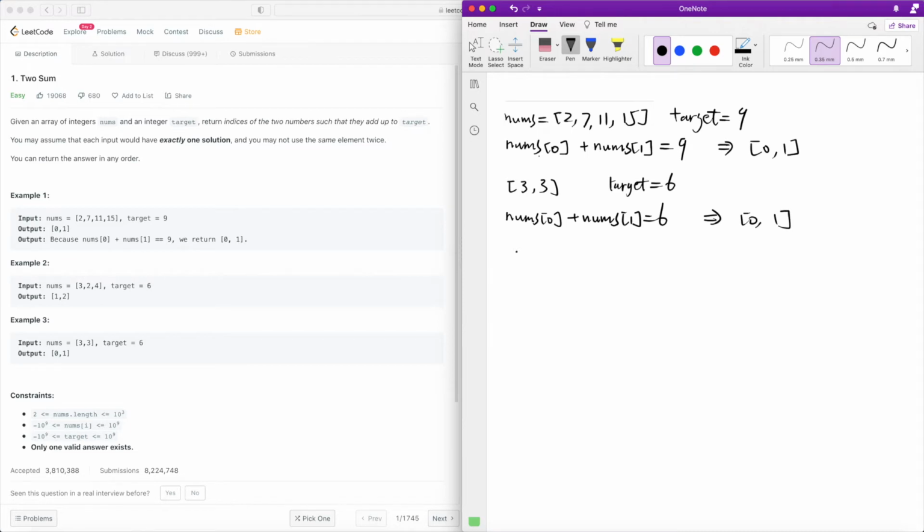How to solve it? A brute force approach would require calculating the sum of every pair in the array and checking if that sum equals the target. In pseudocode, it looks like this. For i in 0 to n minus 1, where n is the size of the array.